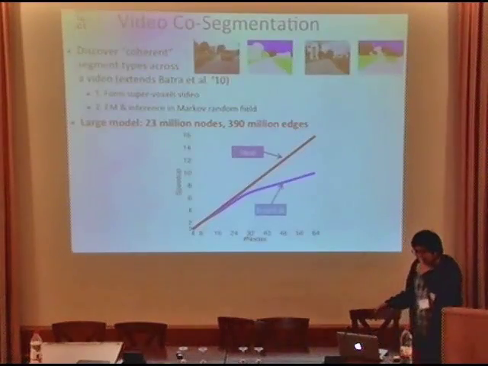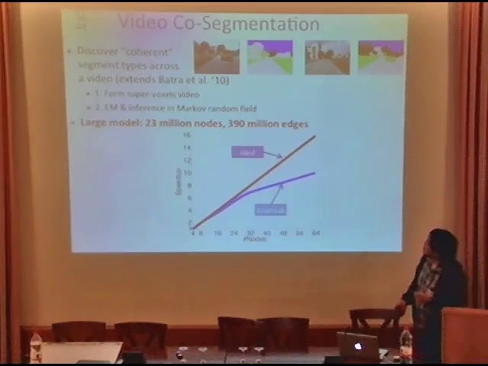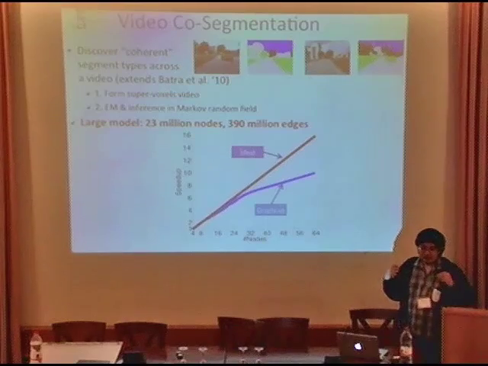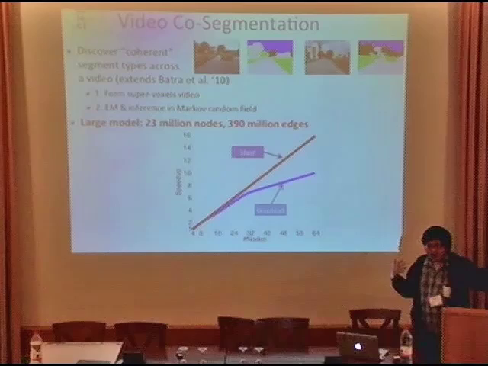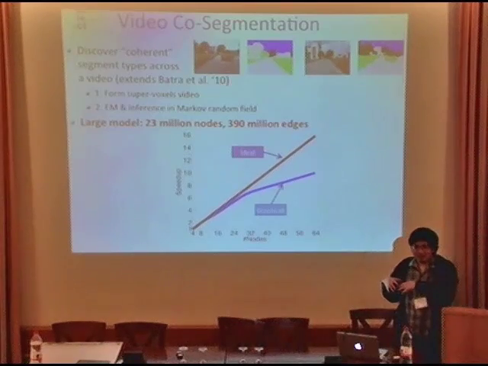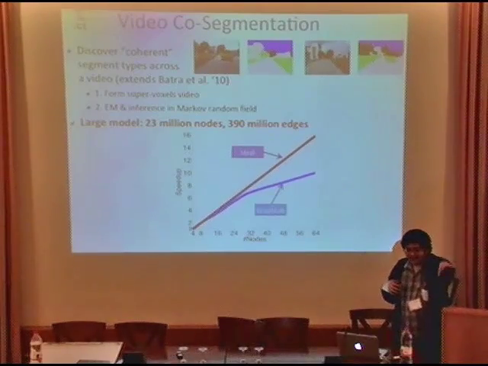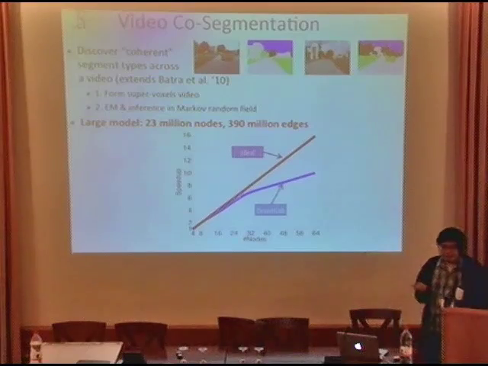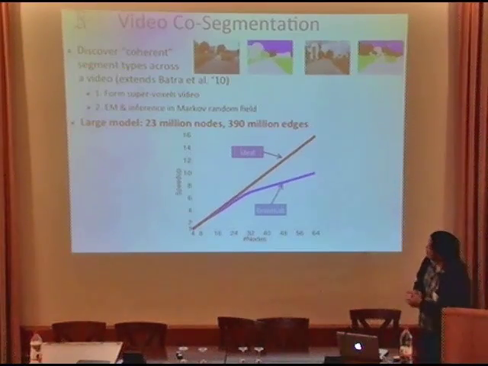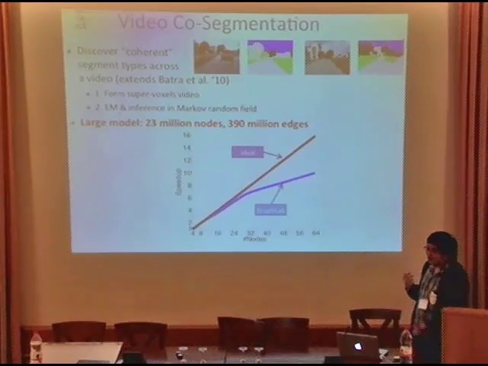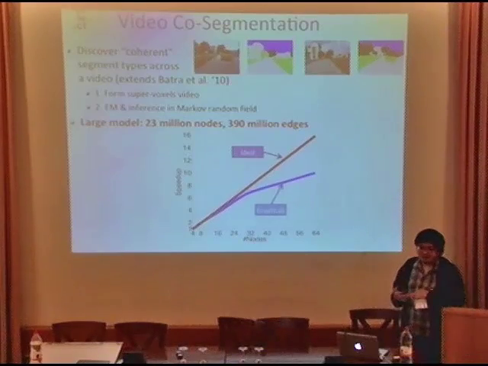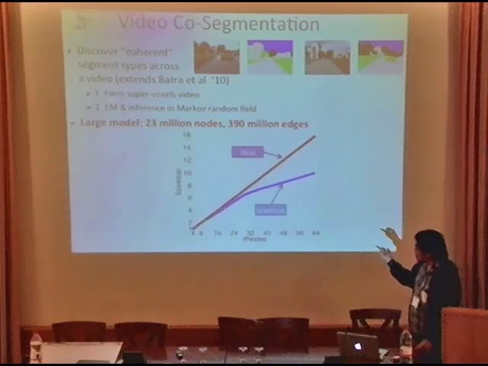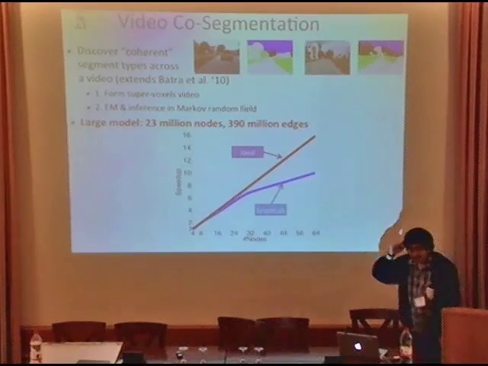Another interesting thing we can do is this video co-segmentation task, where the goal is to discover coherent segments across a video sequence. So for instance, if I have a video sequence and I label something as road in the first frame, I would like road in the last frame to be labeled the same. This is a graphical model inference task. It's an EM-like algorithm. We use belief propagation for inference, and we use a sync mechanism to build up the cluster centers. We run this distributed on 64 nodes, and we get very good speed up on this as well.